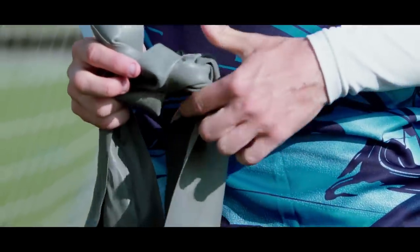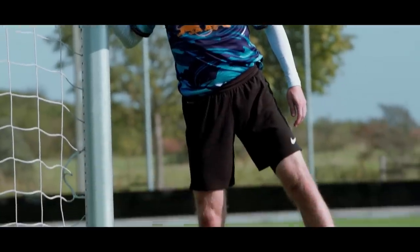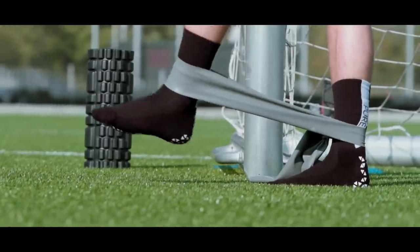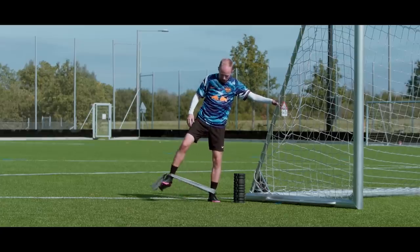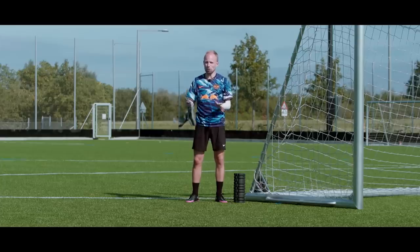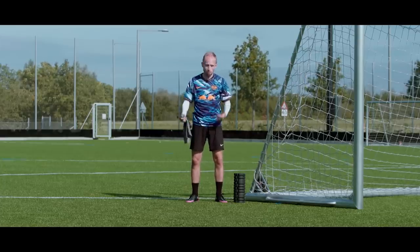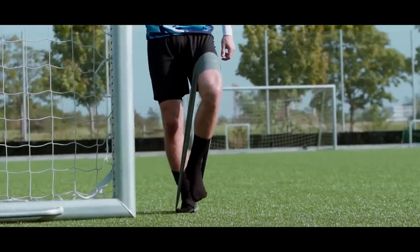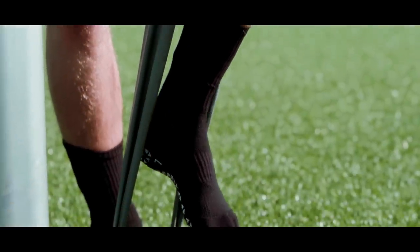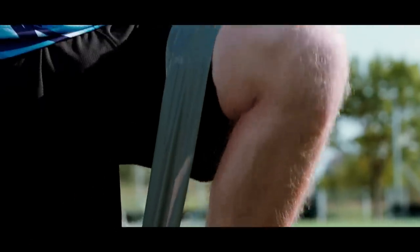Another thing I really enjoy is using rubber resistance bands to strengthen my legs and make them a little more flexible. Yes, it looks kind of stupid, but it helps strengthen my legs so they're more used to all those crazy unexpected movements you might make during a football match. I'll admit I'm by no means a physiotherapist and basically don't know what I'm doing, but I can see that for me and my legs, this works. If you're in doubt about what you should do or how to use these things, please consult an actual physiotherapist so you don't injure yourself by doing it the wrong way.